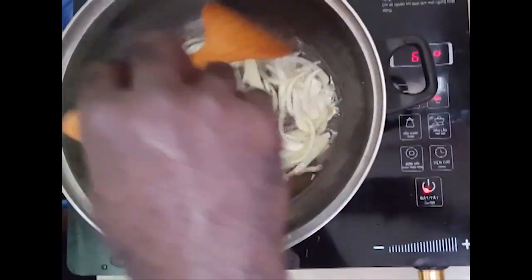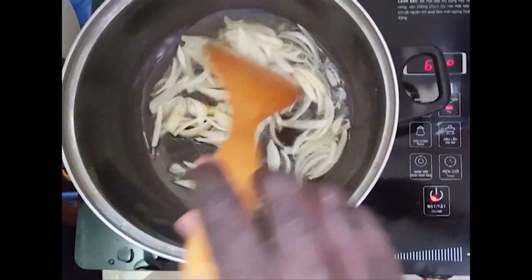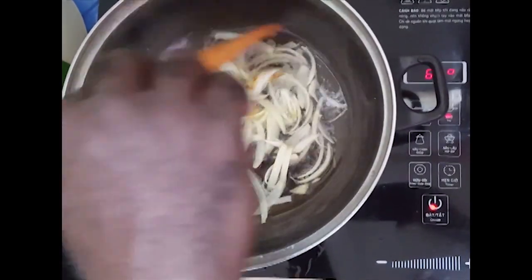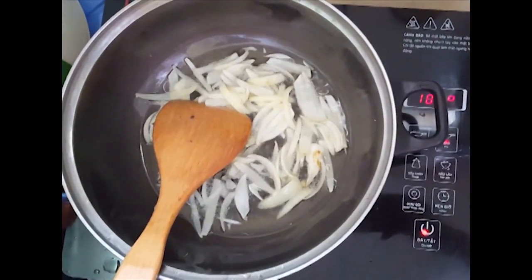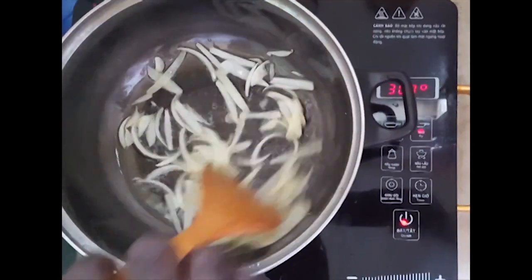Okay, so I just put the onions into the oil and it's frying for a while, because we have started. Okay, so let me increase to 300.